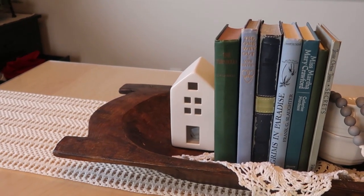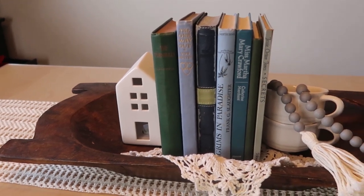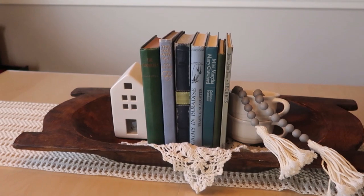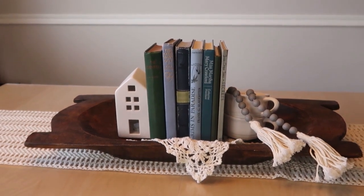I have a little trouble styling my books, I don't know about you. I could use some thin bookends and I could use a few more books, but I think for improvising here, this is okay.